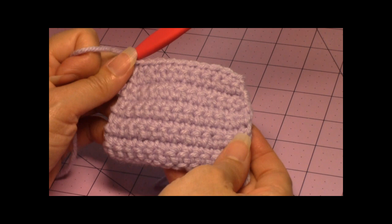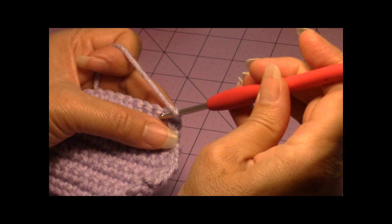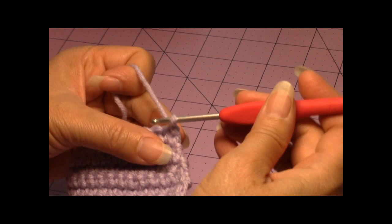So now we're going to maintain the stitch count of 10 for 3 rows. So you're going to chain 1, turn your work, make a single crochet into the next stitch, and 1 single crochet into every stitch back across, maintaining your stitch count of 10. And you're going to repeat that until you have 3 total rows.